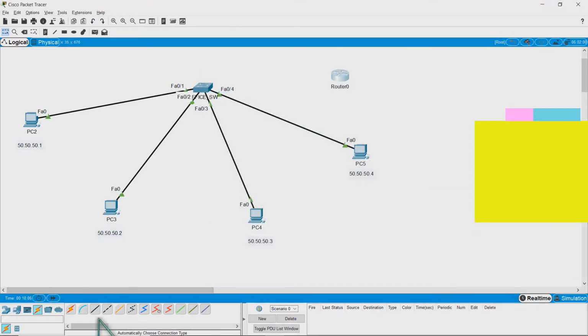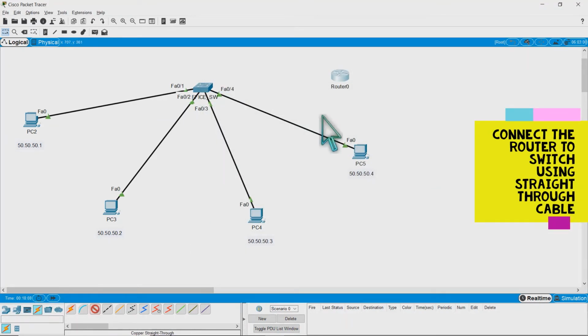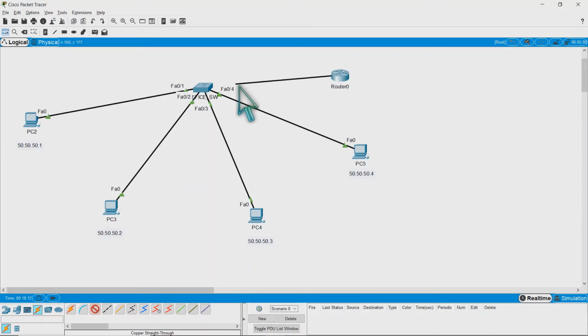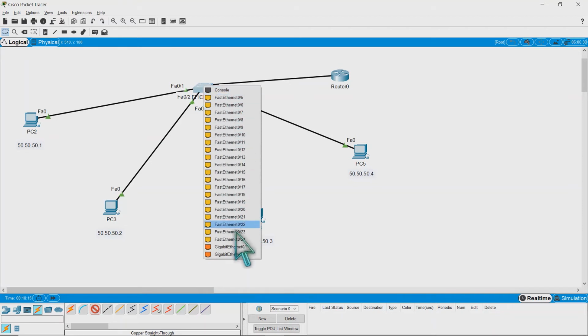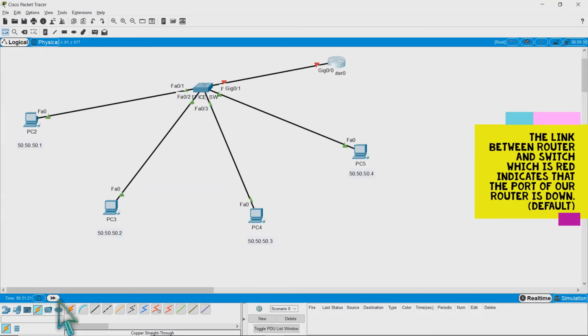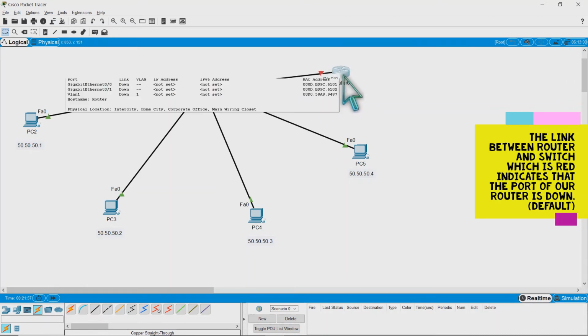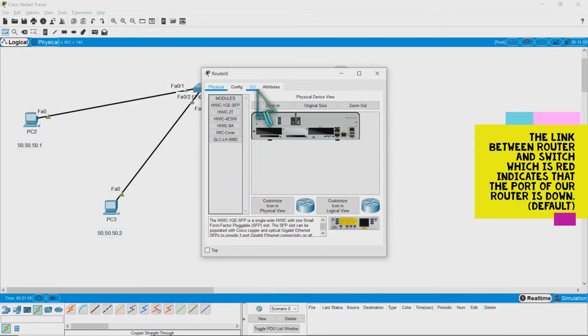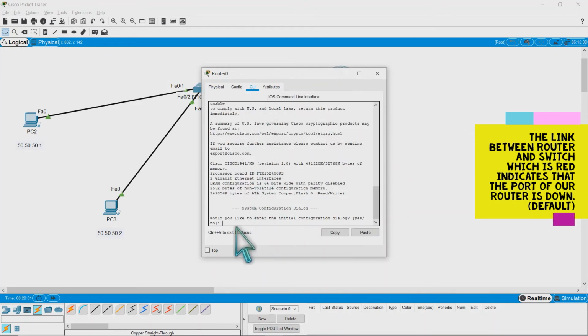So again, router and switch are different device. We will use straight through. This time, dalawa yung option natin dahil dalawa yung gigabit port ni router. So para pantay yung speed sa switch, dun tayo sa Fast Ethernet. Fast forward natin, you observe here red pa rin. Ibig sabihin, by default, yung port ng G0/1 ni router naka-off. So paano i-configure yan? You can click sa Packet Tracer and then go to CLI.